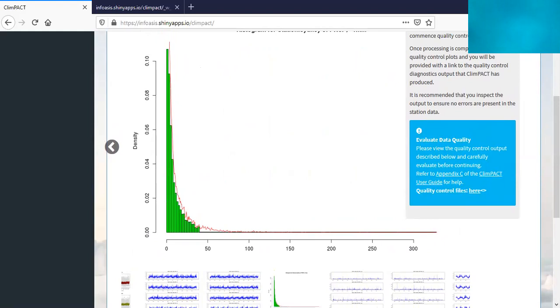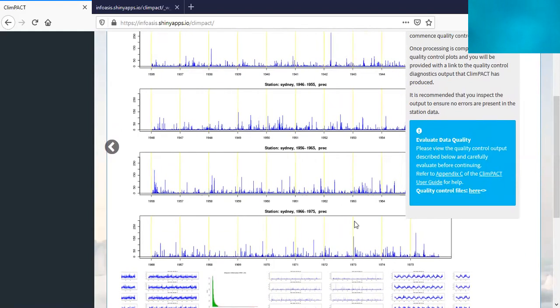And also, the software produces time series plots for the daily values so that we can see if we have, for example, here in 1942, in the early months of the year, this very, very high precipitation value. And that needs to be checked to see if this is an actual extreme that is known, or if it was a potential error when digitizing the data, etc.